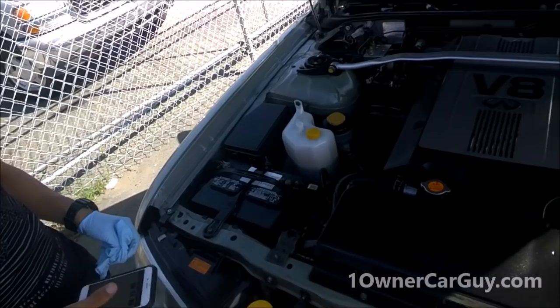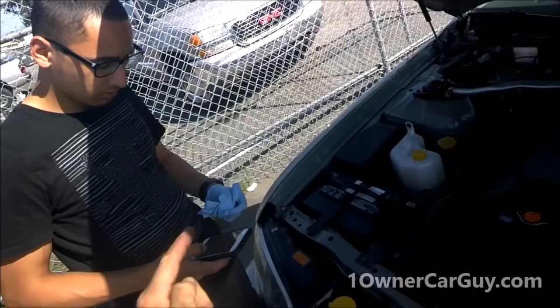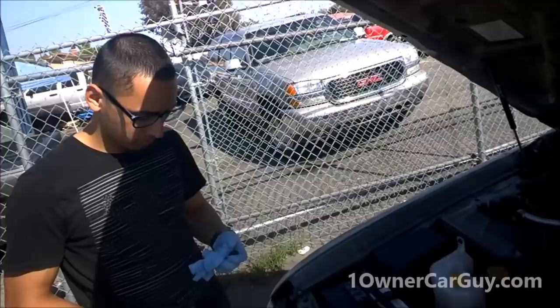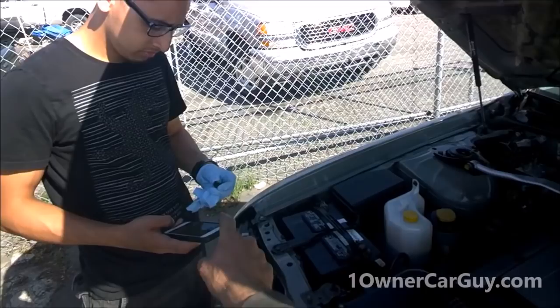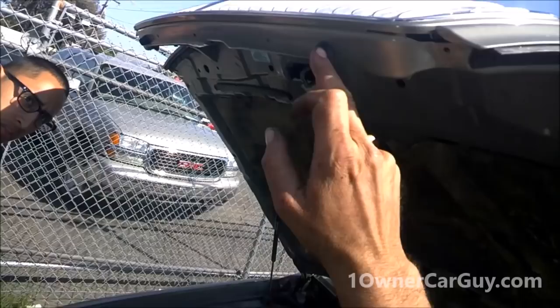San Diego Infinity. I'm going to leave this with you. One more thing though. I don't even want to go there. I want to get the part number from him and call the Nissan dealer. However, the Infinity guy looked up the part wrong, because the Infinity guy gave me the part number. So guaranteed the Infinity is going to match the part number he gave me. This is a whole different part number. Yep, I talked to the Infinity guy. He gave me the part number. I called the Nissan guy. It's not even Nissan's fault. The first guy gave me the wrong part. It's not a hood bumper. Just make sure it adjusts. It's the one that twists.